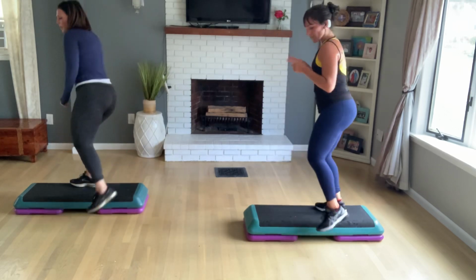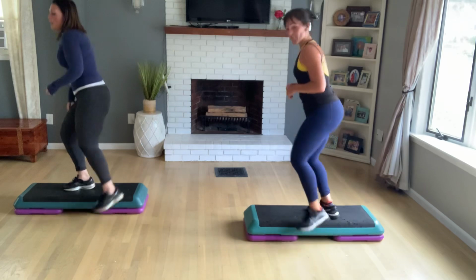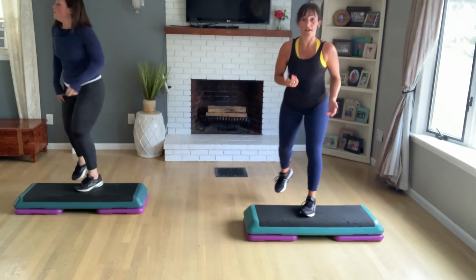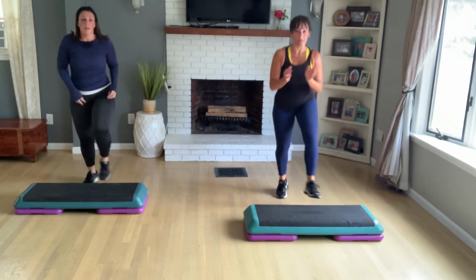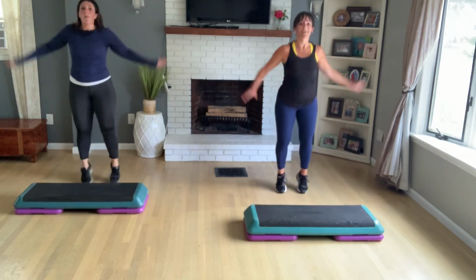I'm going to come up. Turn left. Tap my foot. Up. Turn to a tap. Level two. Down to a jack. Level three. Up. Sit. Then to the jack. Sit. Then a jack. One more.